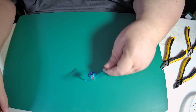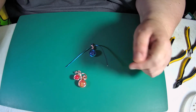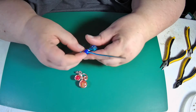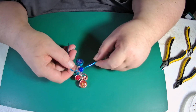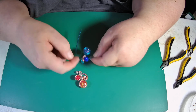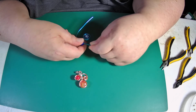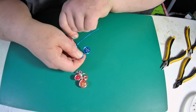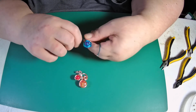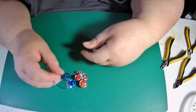Now, the first thing we're going to do is we're going to attach the next bead, which is your 10mm. Just slide her up like so. Now what you want to do, or what I do, is I bend back into the pendant. So hold your bead as stiff as possible. Bend the wire around the bead and go over this bump like so.